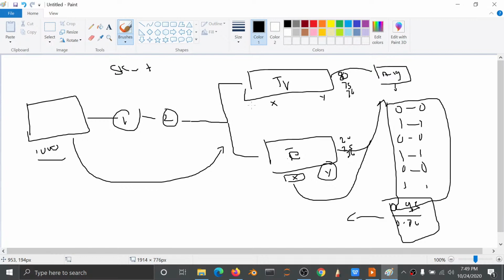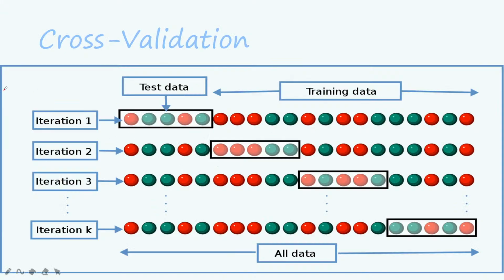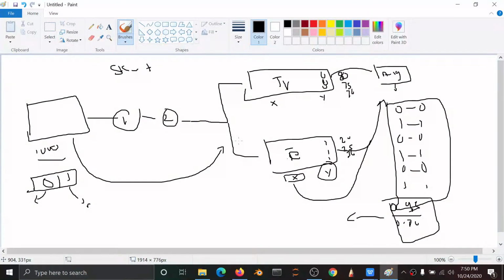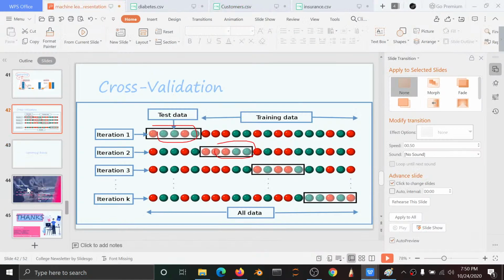This is the general thing. But suppose during dividing the data set, if you have zeros and ones as the prediction output, for example 0 means a diabetes patient and 1 means not a diabetes patient. Suppose all the zero values move to the train data, and all my one values move to the test data, it leads to error. That's why we are using cross validation. We are training the algorithm part by part and getting an output result. That is called cross validation.